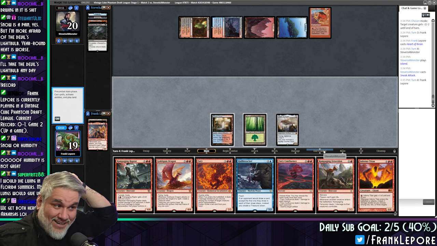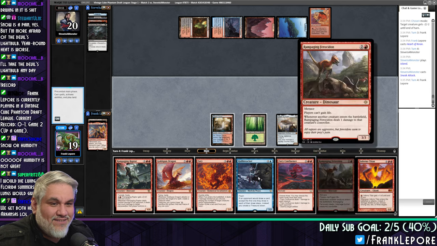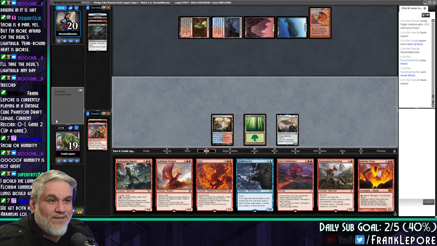I don't know where the lands are in this deck. I don't know what's going on. Why can't I find more than two lands per game? Well, let's see if we die to an Emrakul next turn. Every game Emrakul.